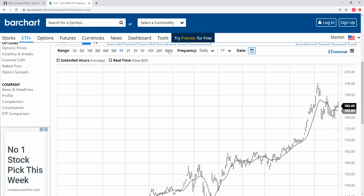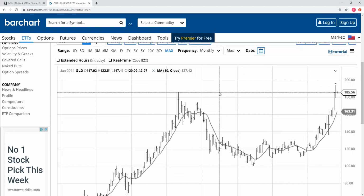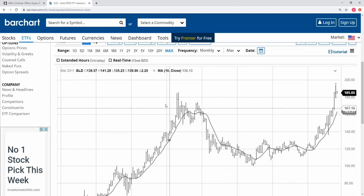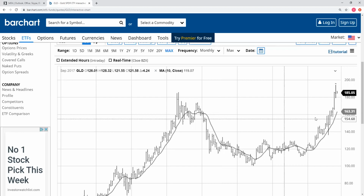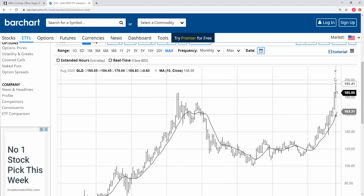Let's go back to the max here and see if the max will help us. Yeah. So again, you made a new high over the high there, but can you notice it looks like the Eiffel Tower right now. So right now, the Eiffel Tower comes in on this at 195, ballpark. The longer it stays under 195, obviously, the longer it stayed under 185 was not good. But this thing is just really overbought. That's why I'm saying it's in a trading range trying to digest a very short-term big move.